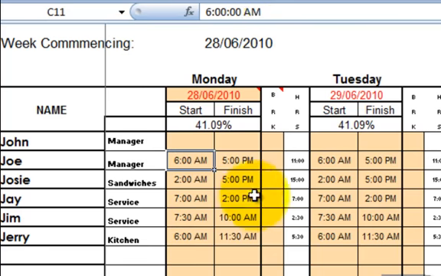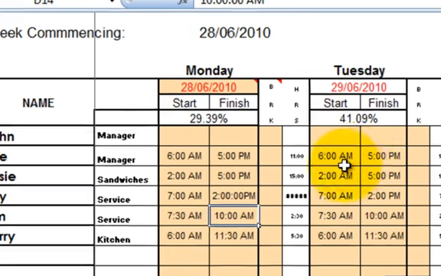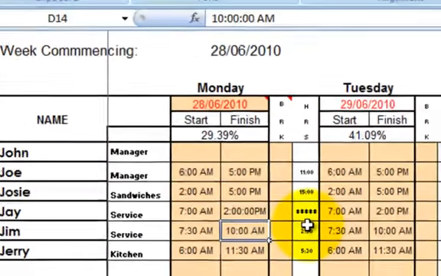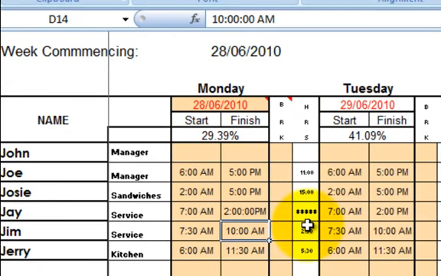Okay, let me show you a quick example of what happens if we don't maintain that particular format. Here you can see we've got J finishing at 2 p.m. If I was just typing that in and I forgot to put a space in there and I pressed enter, you can see over here we've got a problem. Okay, we get hash marks. You may very well get hash lines showing up, or you may just get an incorrect hour calculating.